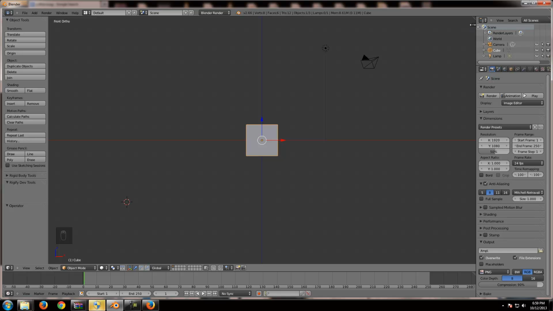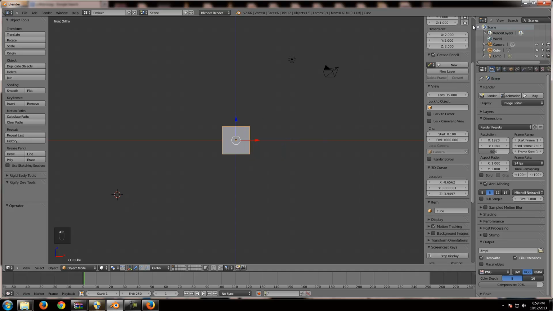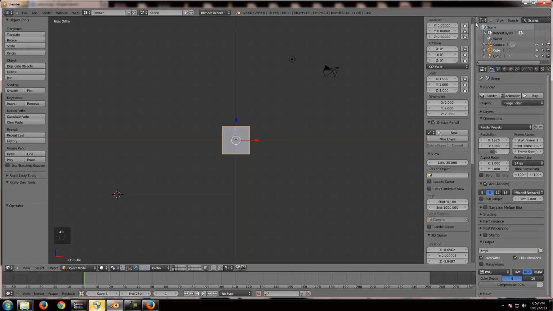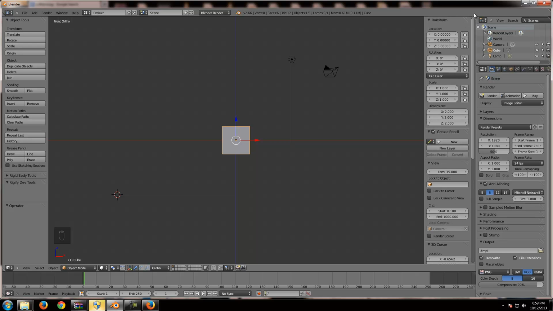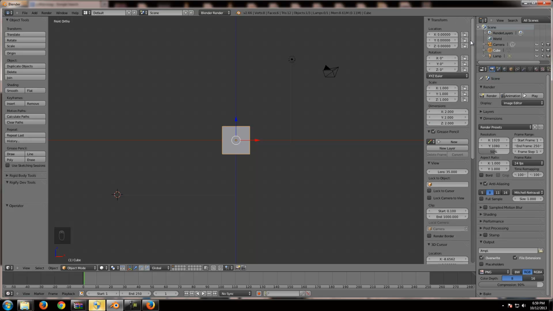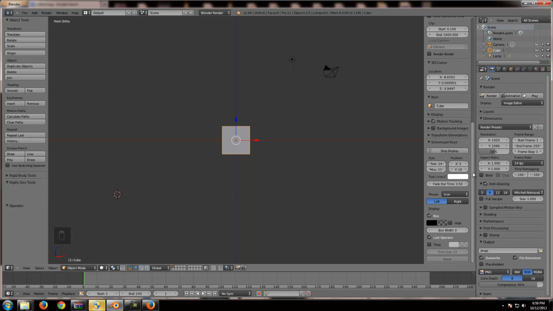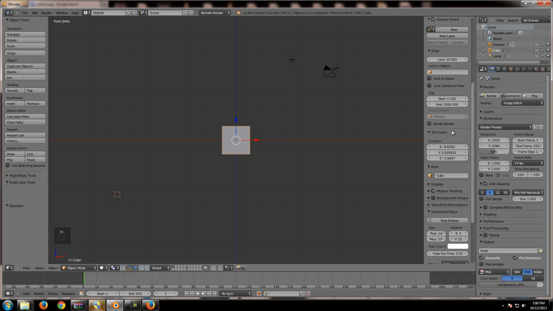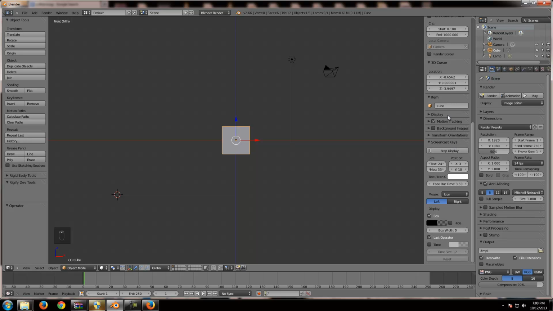So, all right, to bring the image into our background, if you look up here where my mouse pointer is, you can see there's this little plus sign just near the upper right hand corner of the 3D viewport. This little plus sign, if you left click it once, it'll open this little sidebar menu. And in the sidebar menu, you can scroll up and down, but where we want to go is all the way to the bottom of the menu. So scroll this bar all the way down by either clicking and dragging the bar itself or scrolling your middle mouse button down while your cursor is in this area. You can scroll down.